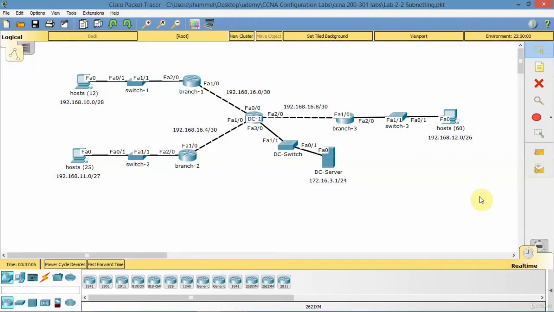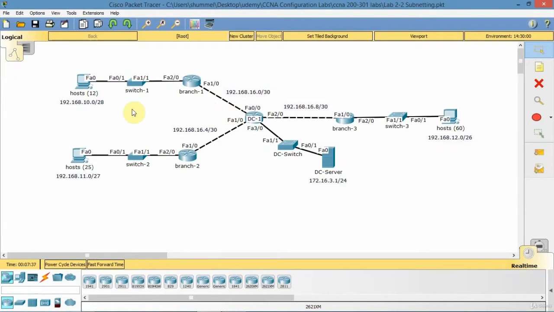In this lecture I'm going to show you how to configure subnetting. Subnetting is one of the most important topics on the CCNA exam. So with this topology, I've got 3 branch offices, and each branch office has a LAN segment and a WAN segment. So this is branch office 1, there's branch 2, and here's branch 3. Each branch office has a LAN segment that has a number of hosts connected. It's all variable, and there's a WAN link to the data center.